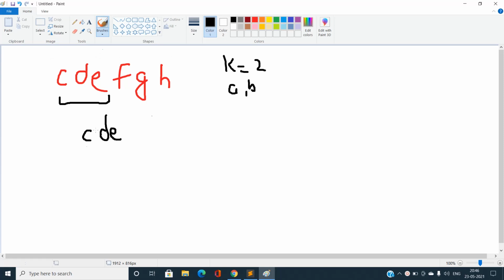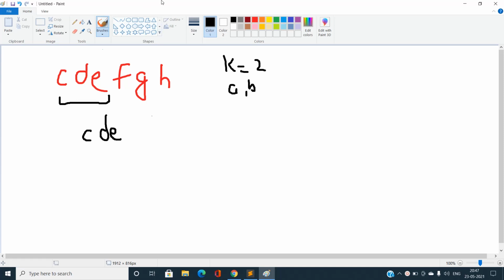Okay, now coming back to this problem, that is C, D, and E. I need to find out the total number of lexicographically smaller strings, such that, note that I'm focusing on the CDE only, that is the first half of this string. The total number of ways to find a new string such that it is lexicographically smaller than this string, and the string should comprise only the characters A and B.